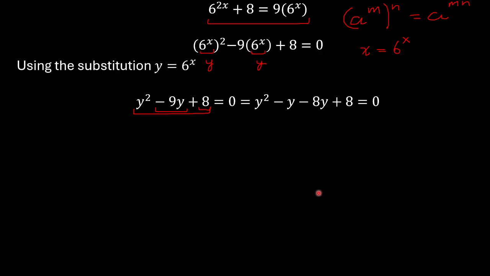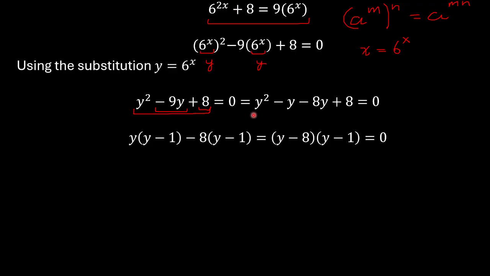And I'm sure you know this factorization trick, and this is crucial because this is what the entirety of this question relies upon. So when you factorize the first two terms, you can see that y bracket y minus 1, that's your common factor there, and y minus 1 is going to be the common factor here as well, and negative 8 is another factor. So we have y minus 8 times y minus 1. Really simple, right?